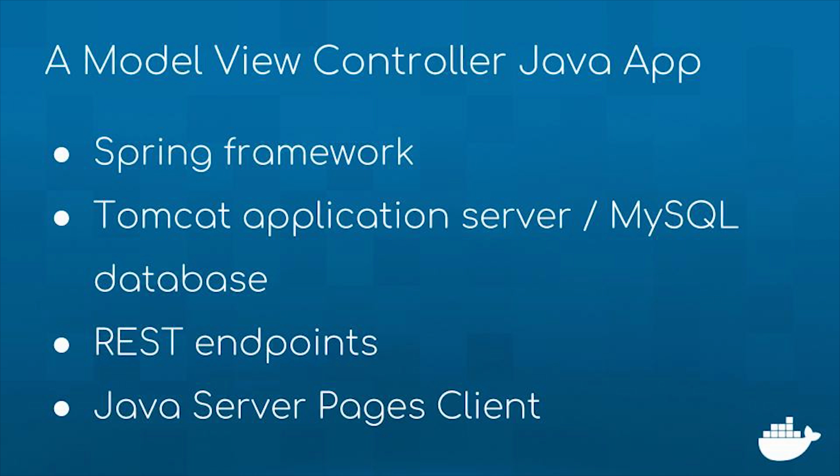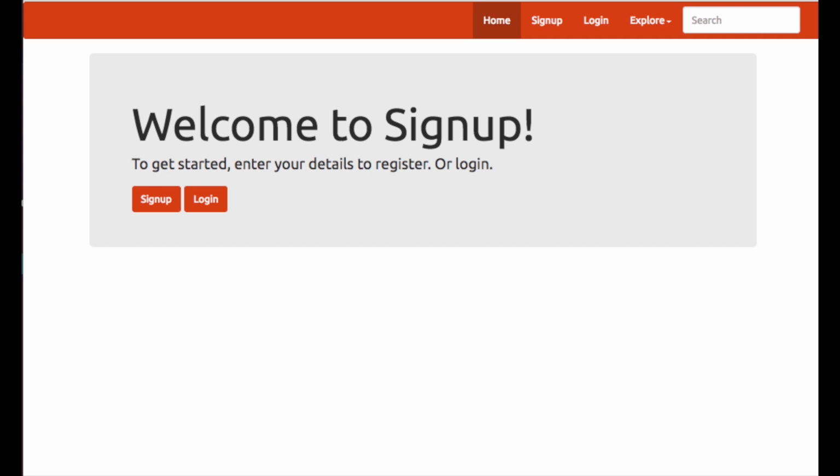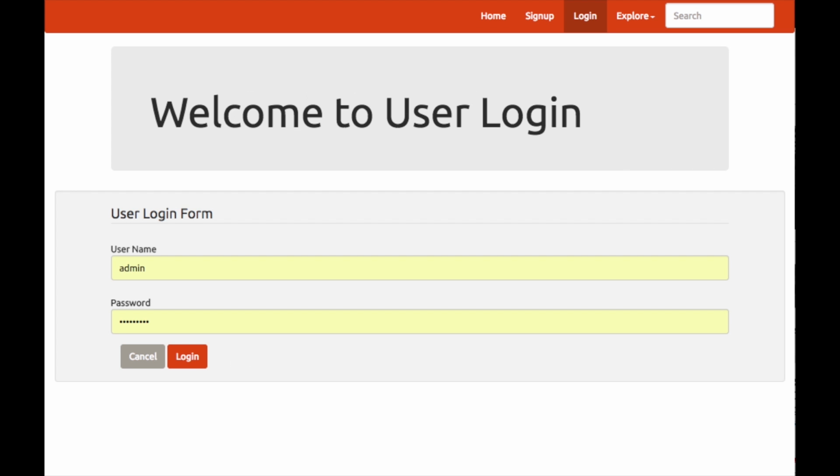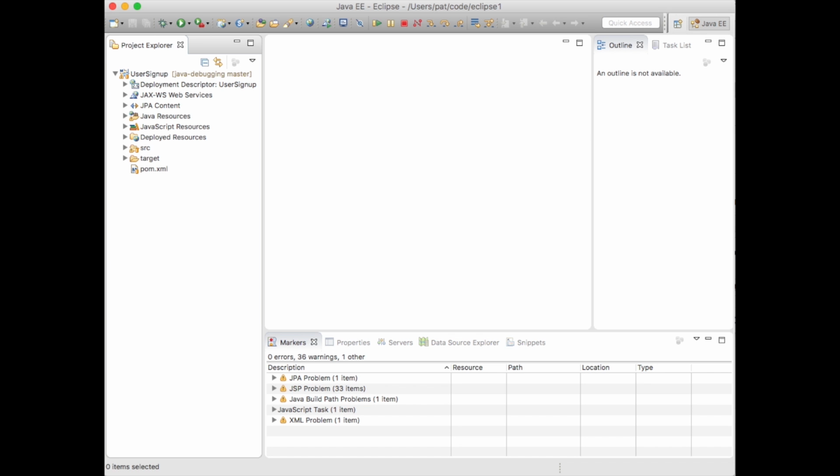It utilizes a model view controller design where the data model uses Hibernate to manage the data entities and the database transactions. Spring provides the framework for the controller, and the front-end view uses Java Server Pages for the user interface. The project uses Maven to automate builds, and it also makes it simple to import the code and dependencies into your favorite IDE. In practice, I would import the code into Eclipse and debug the code from there.